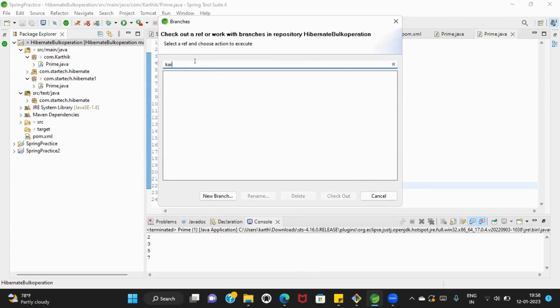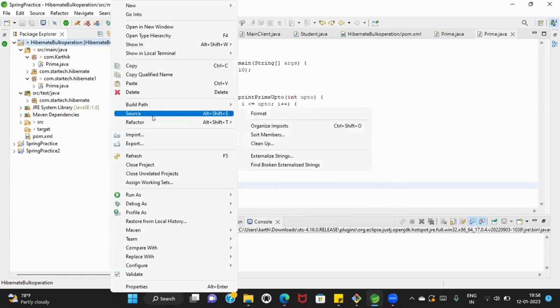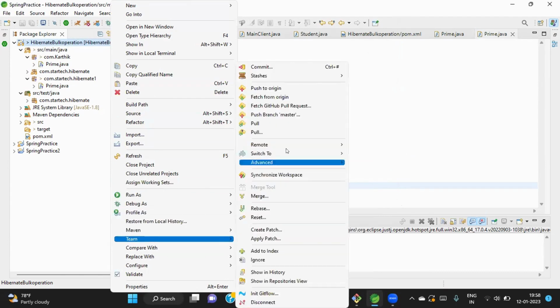It is not coming. That means you have to pull again. Close that. You don't have all the latest branches. That's why you have to pull again. Right click on project, Team, Pull.